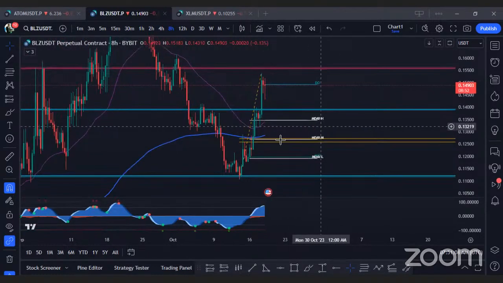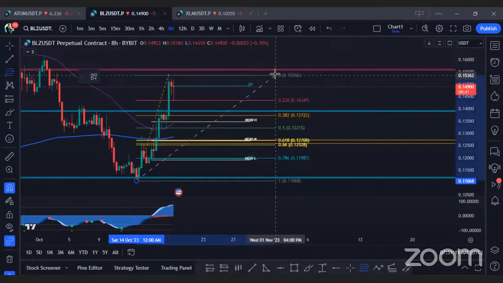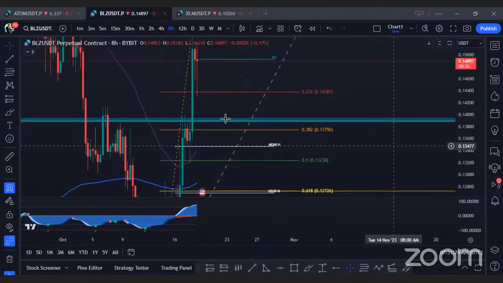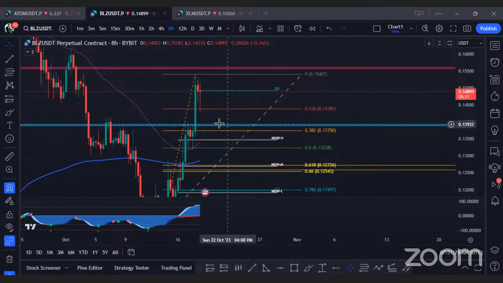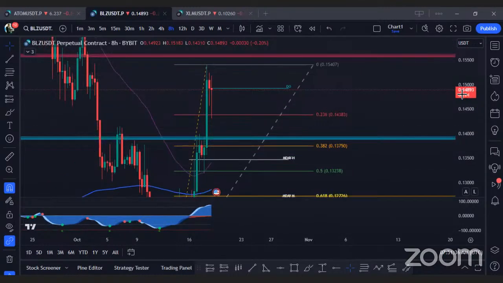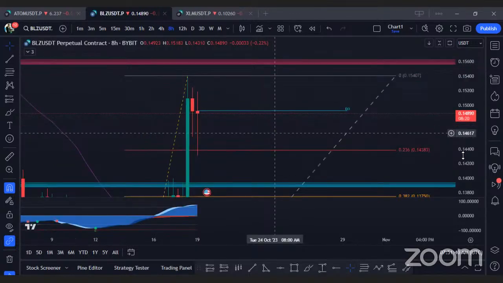Okay, and then if you are looking for a long trade, the best thing is to use your FIB. We use our FIB retracement tool from down here, from that bottom there, and take it to this recent high here. Then we want to see this retrace back to this 50% level, maybe the 0.382 level, which is close to this support area here. That should be an area you look for a long trade. So right now we have two levels here that we can start looking for trades for BLZ.